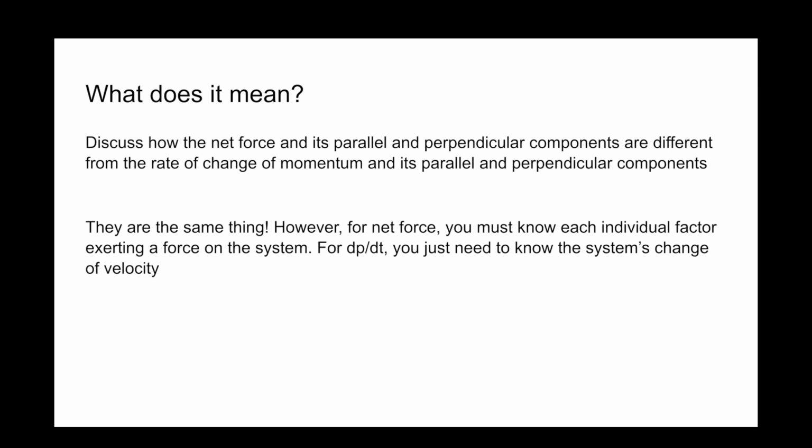So it is a little bit simpler to use dp over dt, especially if you use F net parallel and F net perpendicular. There are different equations that you can use, even if you don't know what exactly dp dt parallel or perpendicular is, there's some concepts and equations that you can use to simplify it for yourself, like mv squared over r.